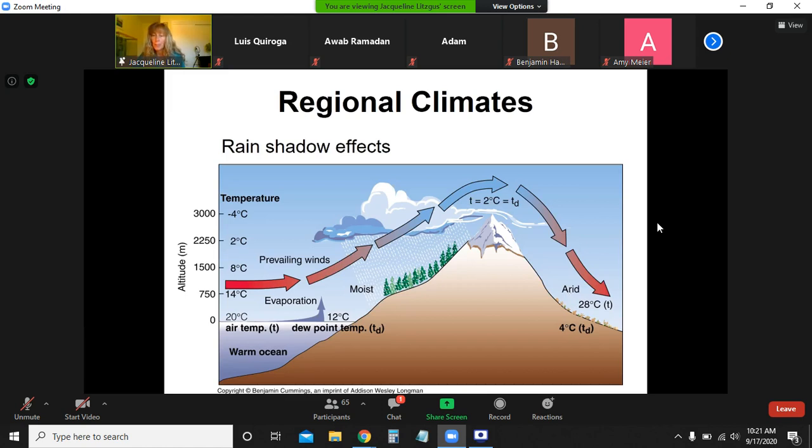Okay, so think about, again, how would this affect the distribution and the abundance of animals that live in these mountainous areas? What kind of animals would you find on this side of the mountain versus the kind of animals you might find on this side of the mountain, and the types of thermal and moisture tolerances those animals might have? I'm not just wanting you to think about that as we move through it. What kind of adaptations would the animals need to have to survive on either side of this mountain?